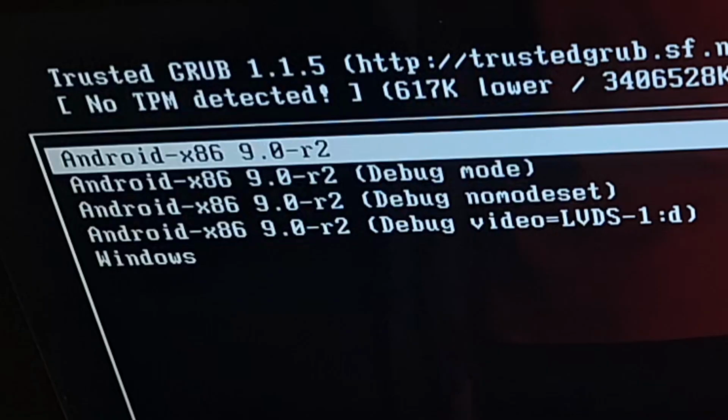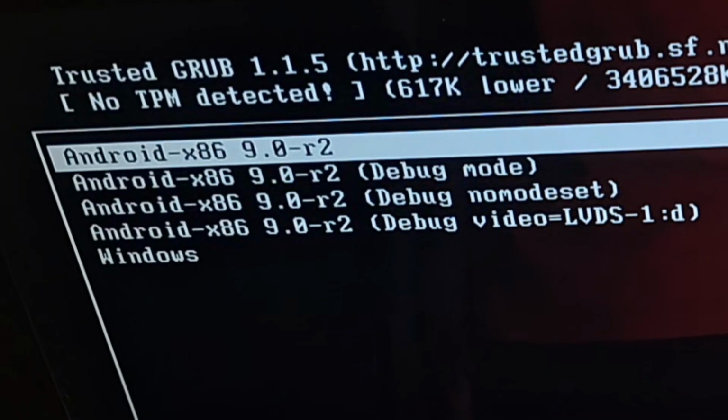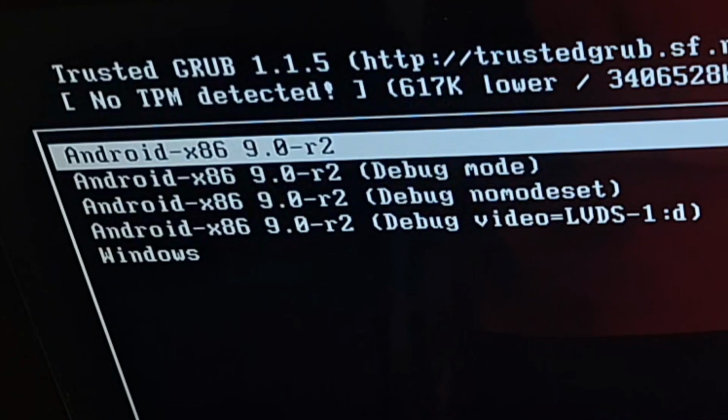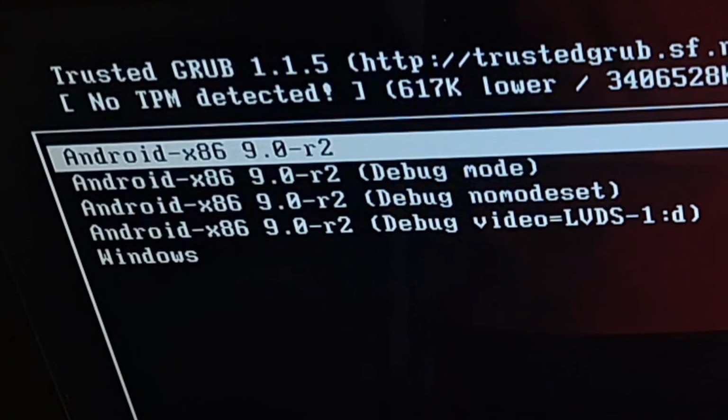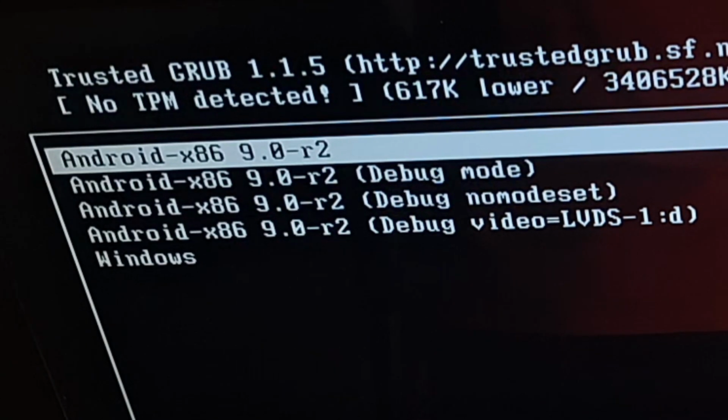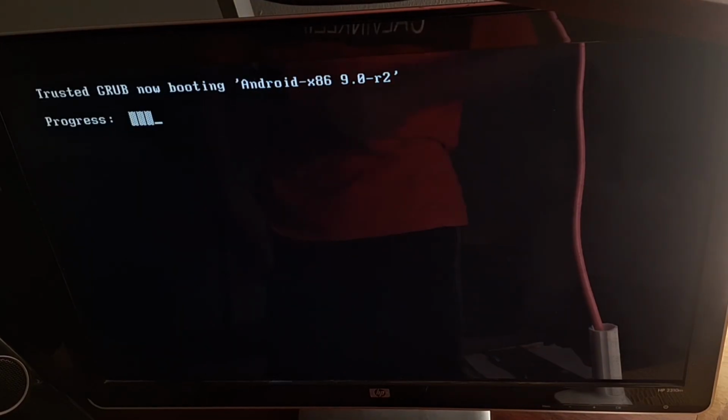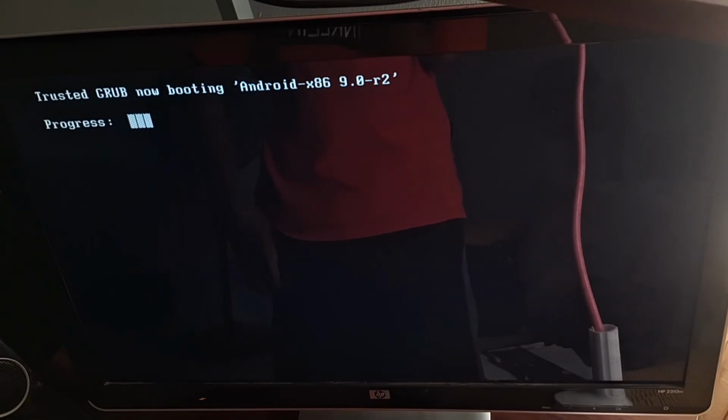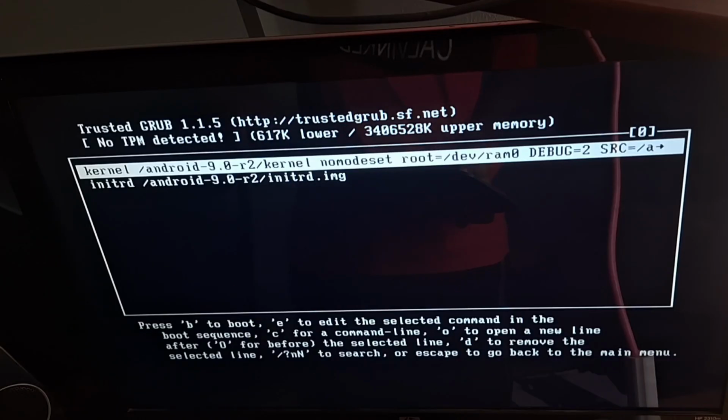It booted into the Grub bootloader, which allowed me to choose between Android x86, Android with some options that aren't important right now, and Windows. I selected Android x86, and it said it was now booting. 2 minutes later, it was still booting, so something wasn't right. So I began troubleshooting. I tried a bunch of methods to get it to boot.